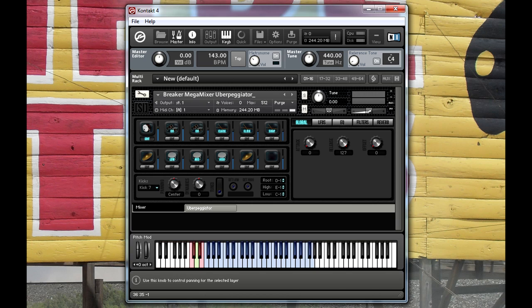And then I can define the pan position. Put it wherever I want it. I can bias the dynamics, and that just basically subtracts or adds velocity steps to it. You can make it tuned or untuned so that all the notes are the same, and then you can set low and high and define the key range and set the root if it's tuned. And then to edit a different one and the different parameters, you just click the little edit button and it'll show you the defined range, the root, which is the green key, and then all the different controls.